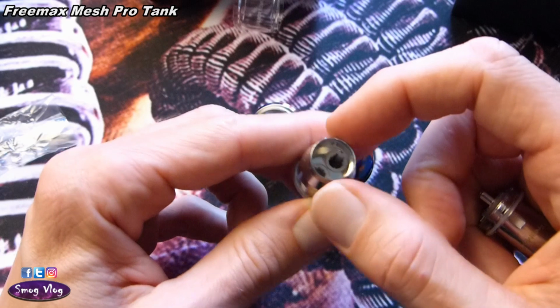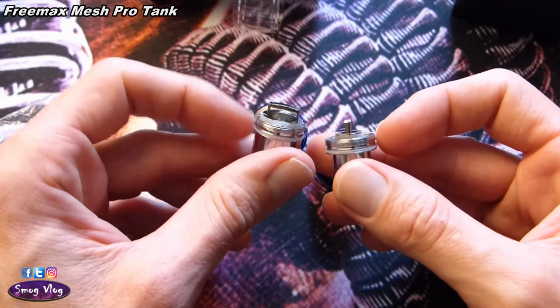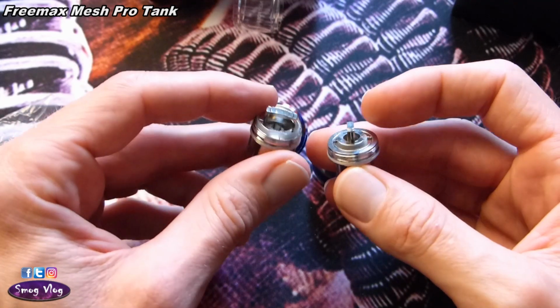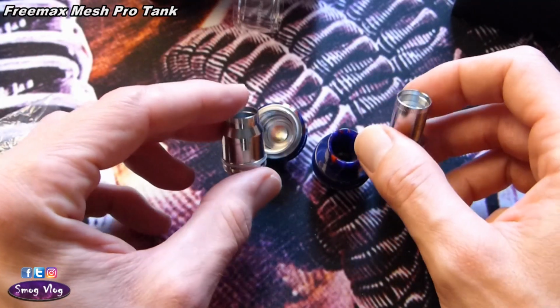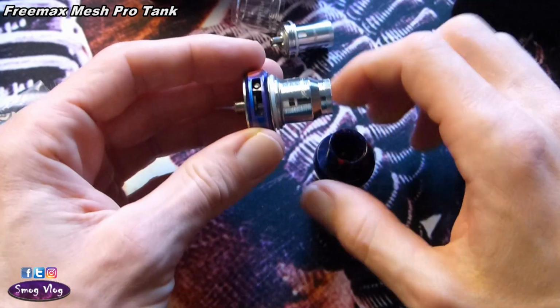Good bit of grip up top here. You've got nice double O-ring protection around here, the base of where the coil goes in, and down at the bottom. I mean, they are serious bits of kit. Time to put everything back together.